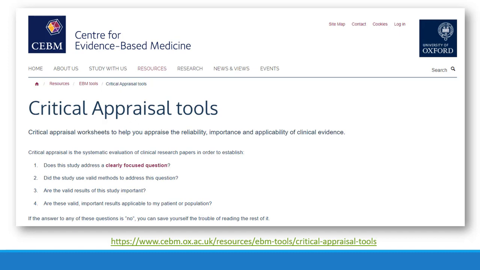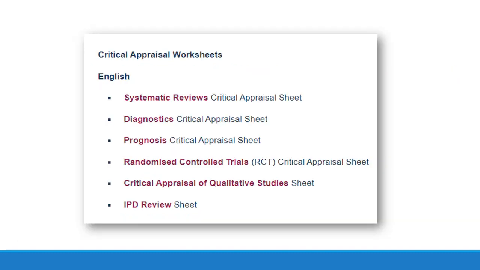through the article. So you're kind of getting an idea, maybe looking at the abstract, maybe reading the introduction and the methods section. And if it doesn't seem like from there that it's going to be what you're looking for, then move on. There is a link to this web page. And what's valuable about it, as you scroll down, there are critical appraisal worksheets. And we'll look at some of these throughout the term.